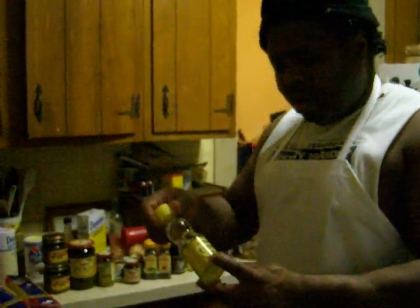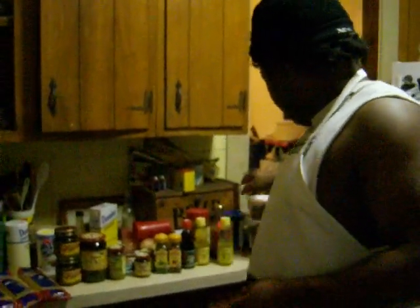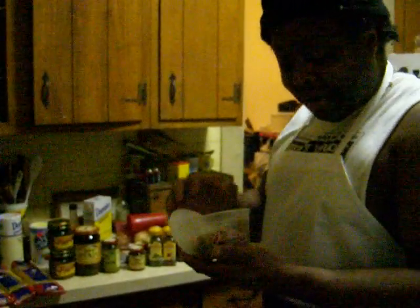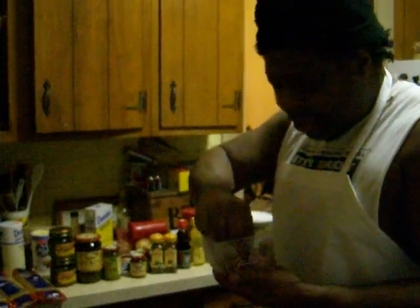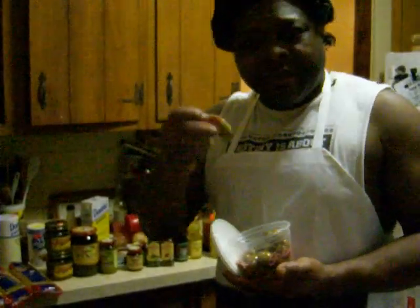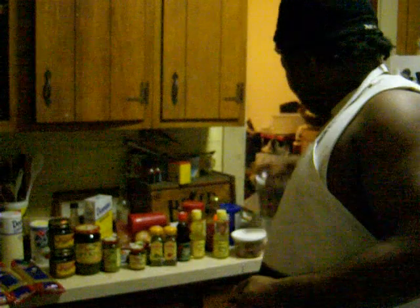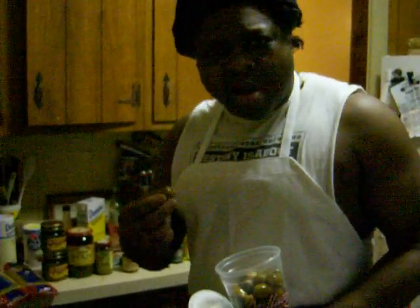For the second oil, we're going to use oil that has extracts of chive in it. Now I just want to introduce y'all to some of these stuffed olives I got from Gallucci's — that's right, I'm giving them Gallucci's. These are olives that are stuffed with sun-dried tomatoes — very nice, very healthy. Then we have these olives that are stuffed with garlic. Very tasty — choose some gum afterwards.